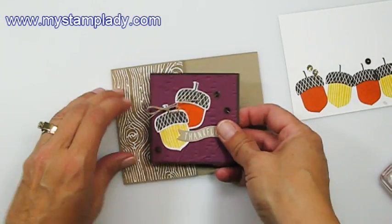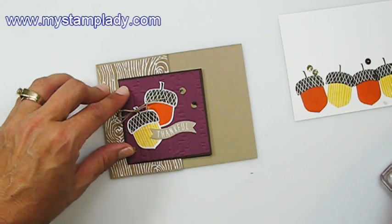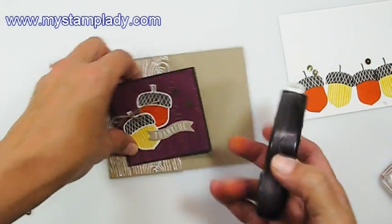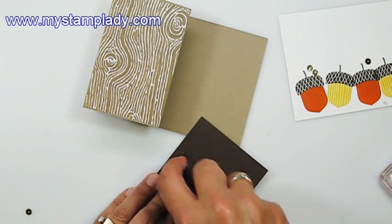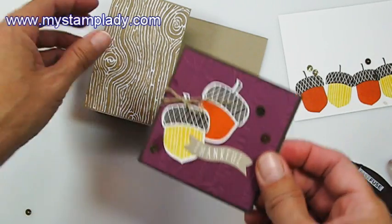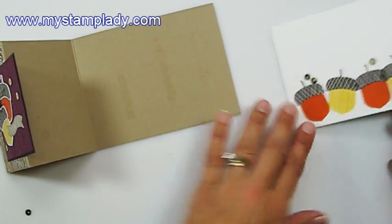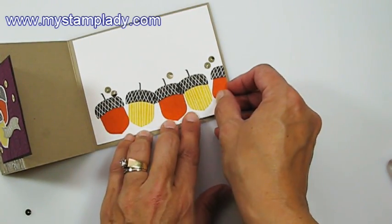Okay, so now we're going to come back and put in this front, and you'll notice that I want to just put my adhesive behind about 2/3 of it. I don't want to put it behind this right hand side. If I do, it will stick to the back and not open up. So let's just place that down. Okay, let's place that there. I put my adhesive down, and now I'm just going to place my background down here.